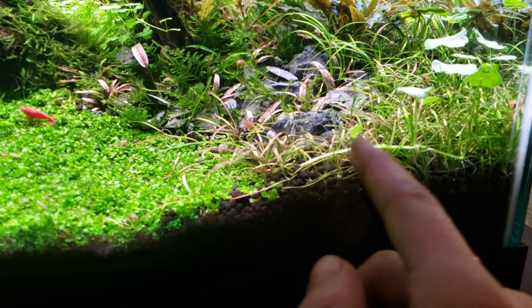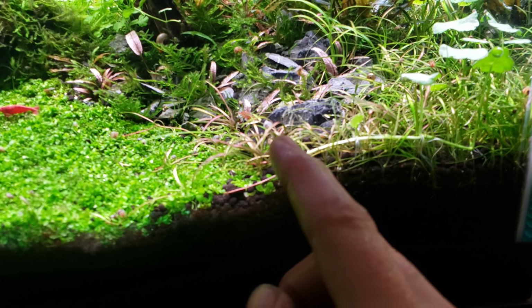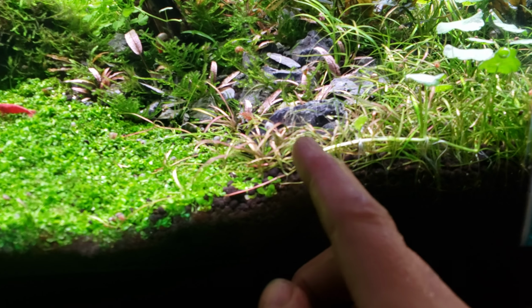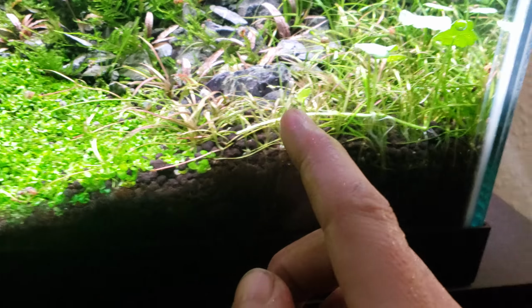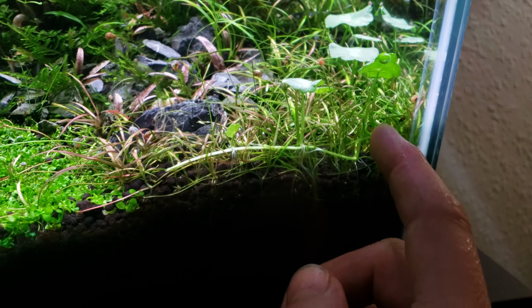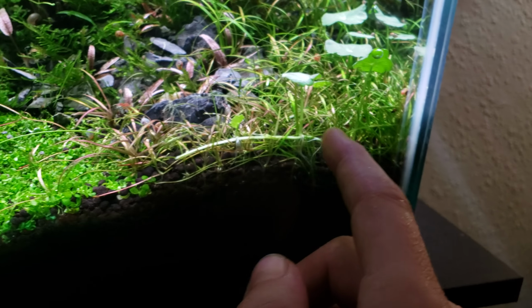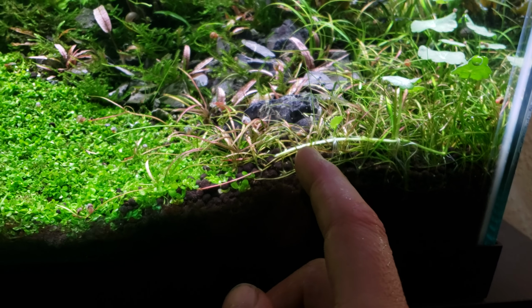Helanthium tenellum, pygmy chainsword. Yeah, pygmy chainsword. The new growth out here is still staying pink, while the bushier growth stays more green. So I had popped a root tab in here, and this part's more green. This part where there's no root tab is more pink.